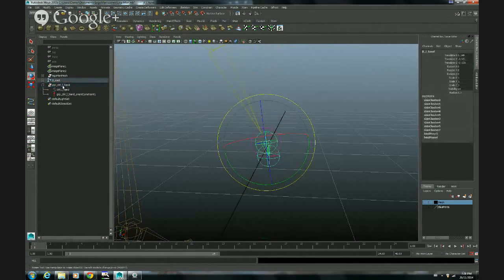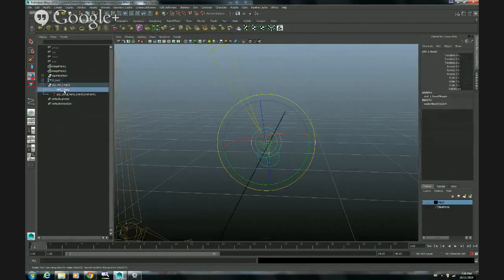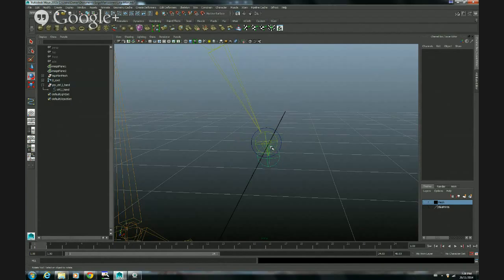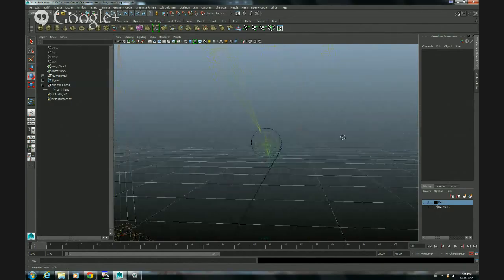So the three, the bone, the group, and the control have the same orientation now. Now, since I want the control to be dictating the orientation for the bone, not the other way around, I'm going to select this orient constraint and I'm just going to delete it. I just used it to align the group to the orientation of the bone.